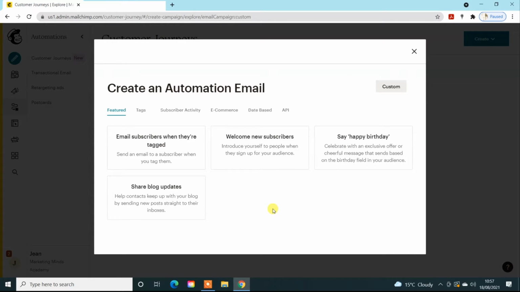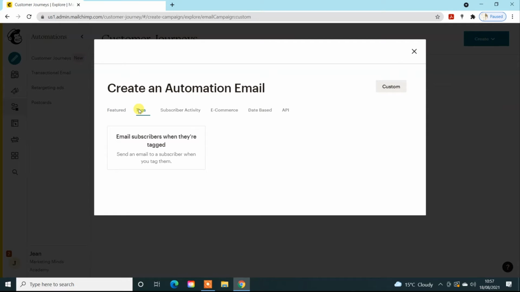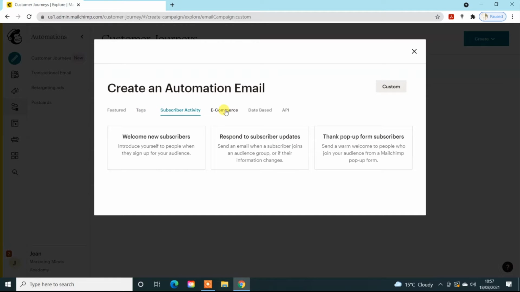Mailchimp will give you some options straight away. So first off, we're going to look at creating a single campaign for those of you that just want one, and then I'll look at doing the multiple version. So let's say, for example, that you just want to welcome new subscribers as soon as they enter the email list. You could choose that. You can do things by tags. Have a look at my other video tutorial on tags. Subscriber activity.